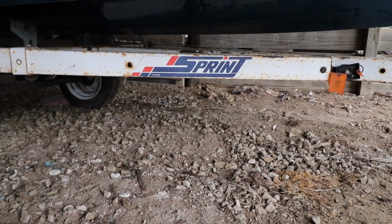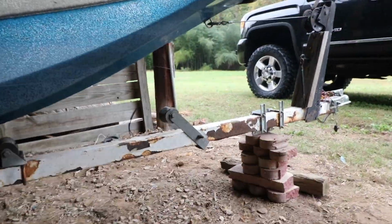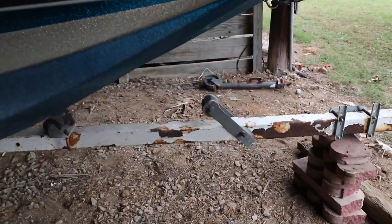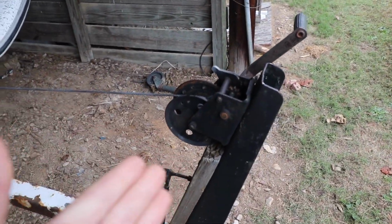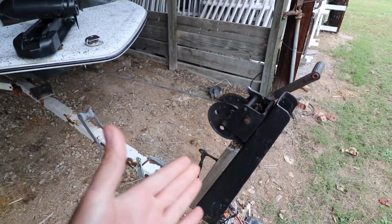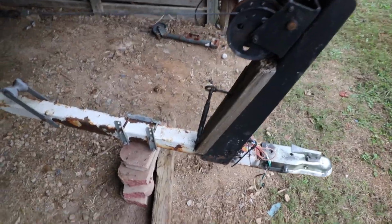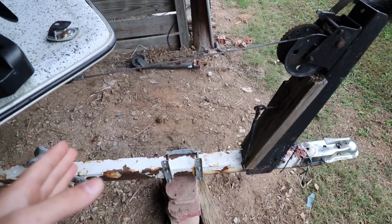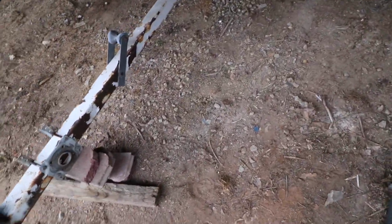Starting down here, we have a Sprint trailer. Like I said, y'all, this is the trailer that's not made for this boat. If you guys can look up here, the tongue of the boat is a lot longer, and we're just gonna start showing some of the bad things, all right? So, I mean, you just mean all of it, or? Elsa, shut up. It's bad here, the tongue of it. It's a lot longer than what we need, so Austin and I are probably gonna have to cut this off. We'll re-weld it, get that a little bit shorter. But it's not in terrible condition. It's not something that we cannot fix. We need to order everything new up here.